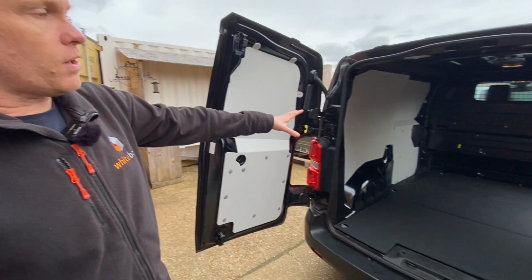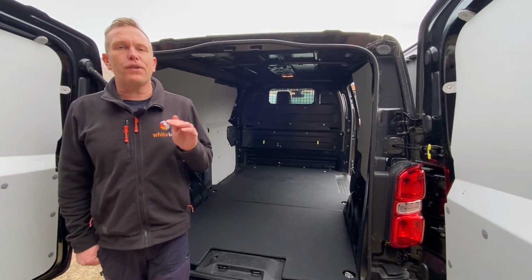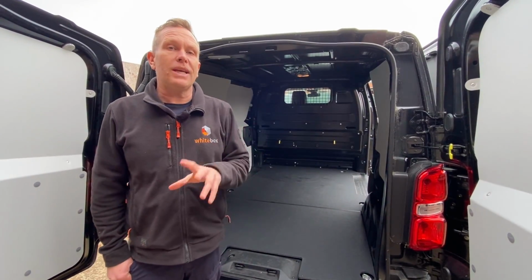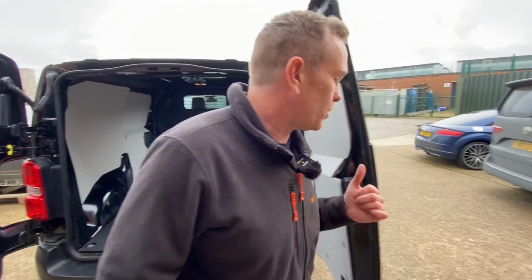This one's a twin side load door, so access from both sides. You can get single. If you're going for the electric, then you will only at present be able to get the medium wheelbase. Let's have a walk around and see what the cab controls are like.